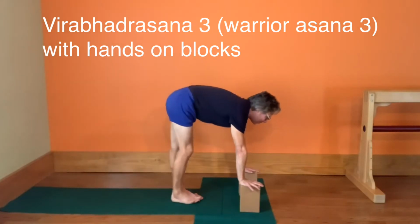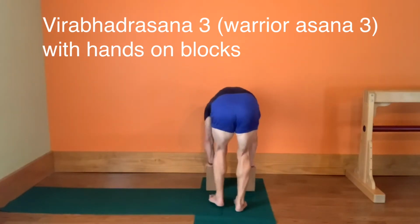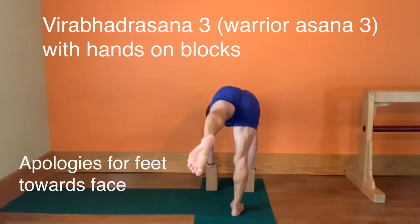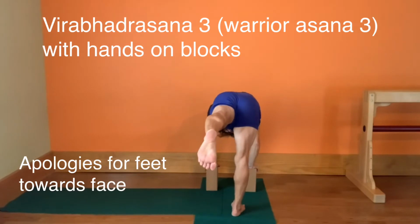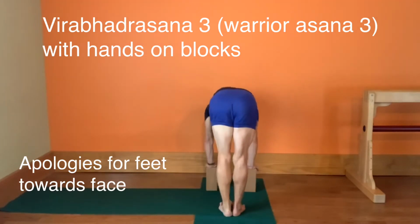And then come down. So what I mean by that is when you lift the leg, we'll do it one more time. When you lift the leg, the one that you're lifting, make sure it doesn't turn outwards. Lift the inner thigh up. And you can extend that left foot, draw this outer right hip back. So lift the leg up and extend it back. Lift the inner thigh up. Bring that left foot down, do the other side.